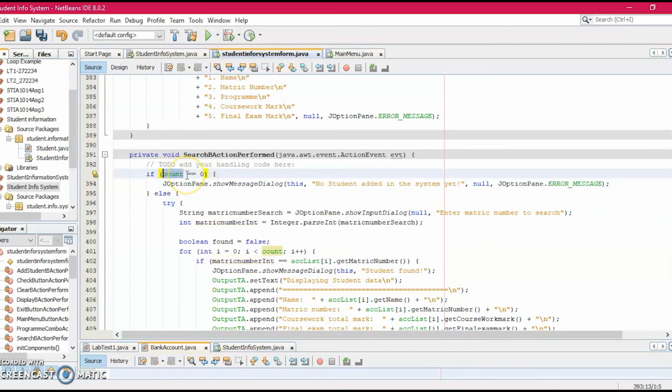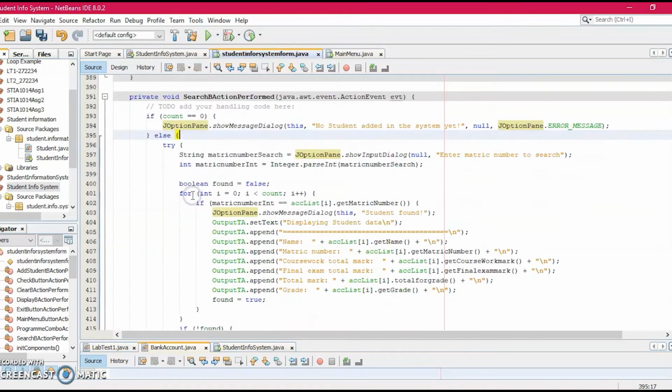The count will be incremented if the data has been added to the array. So let's say the user has not added any student information yet, it will equal 0 and the message box will appear. If the count has been incremented, we'll move on to the else.